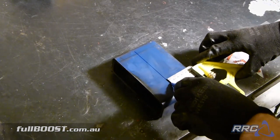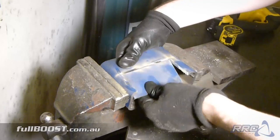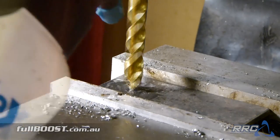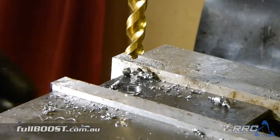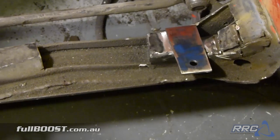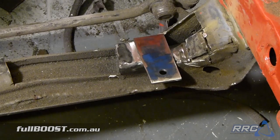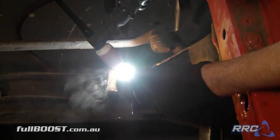All we have to do now is weld in the plate, the engine mount, center it all up, and put the engine back in the car. Then we can start fabricating all the cool stuff like turbo exhaust manifolds, inlet manifolds, radiator, intercooling, and all that. We've mirrored that engine mount now — it's just a case of welding this one in place. Once everything is mounted up, this whole cross-member will actually come out of the car so we can repair it, modify it, fully strengthen it and brace it.